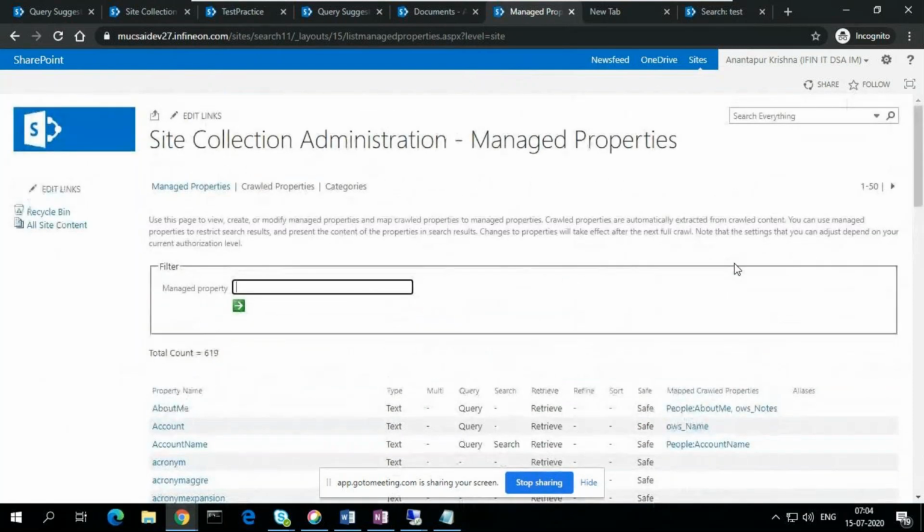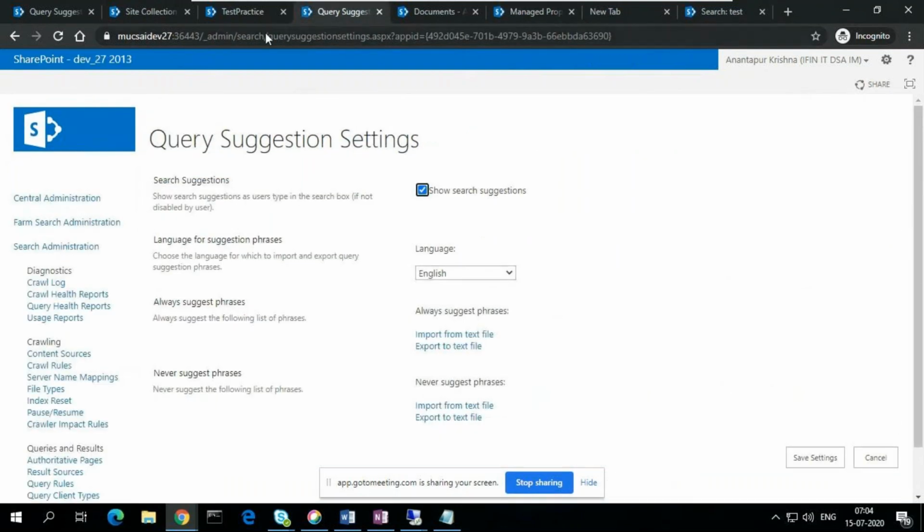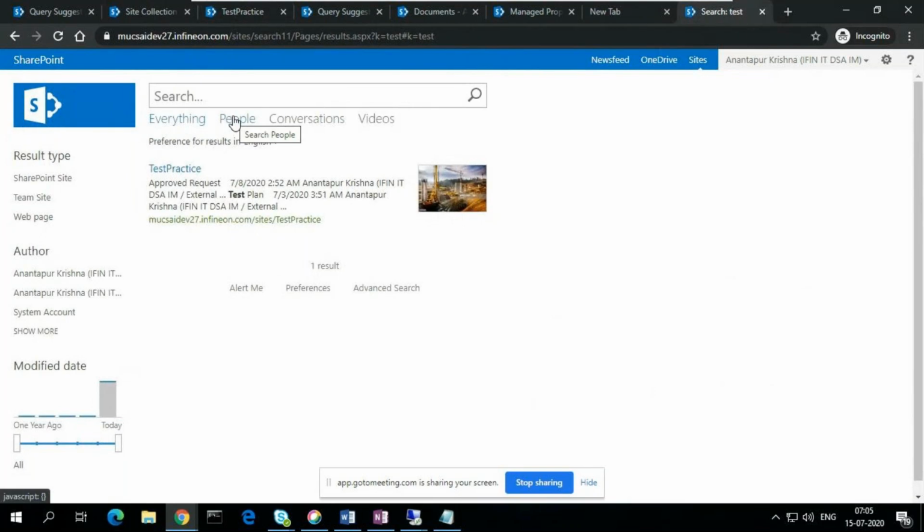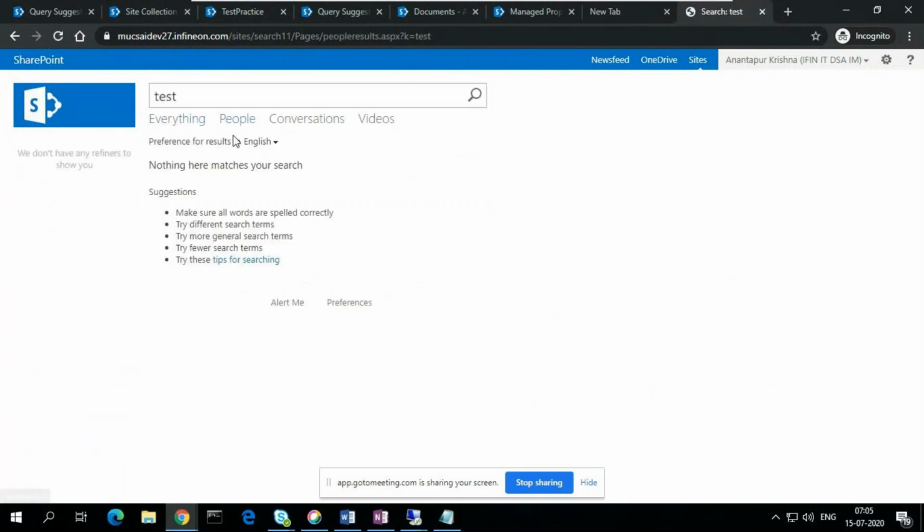Yeah, Krishna, I read the subtitle. I also want to know one more thing. Since we are going through these search topics, what is the skill search here? Like skill search, where we can search the users. In people results, basically, people search will be there. Here we'll get one tab, people. If you click on this, we will show people with their skills also.